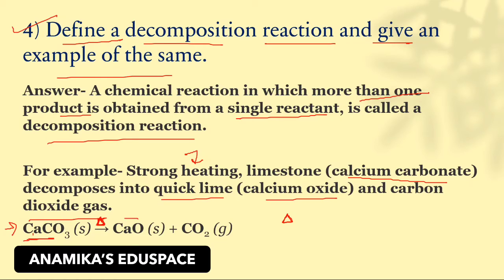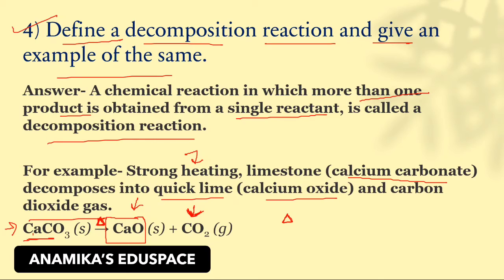So as we are heating the limestone, okay, that is chuna, CaCO3, which is solid, and we are heating this, then we are getting two substances, that CaO plus CO2, which is a gas. So when we are heating something and it is giving us two different things, then it is known as decomposition reaction, because it is breaking down, it is decomposing into two different substances from a single reactant. Here only one reactant is there. No other combination is made. Only one reactant, and that reactant only is heated and it splits up into two products.